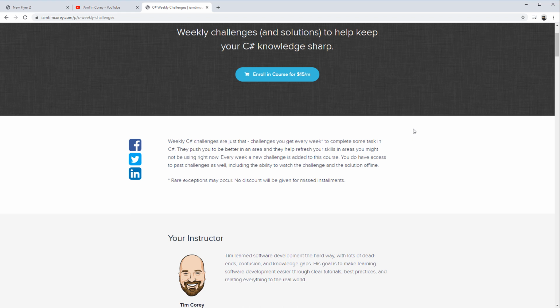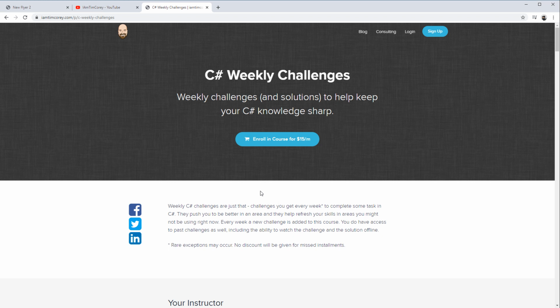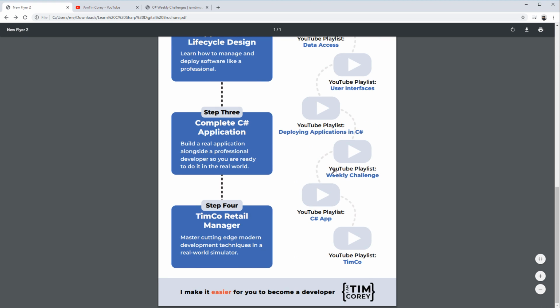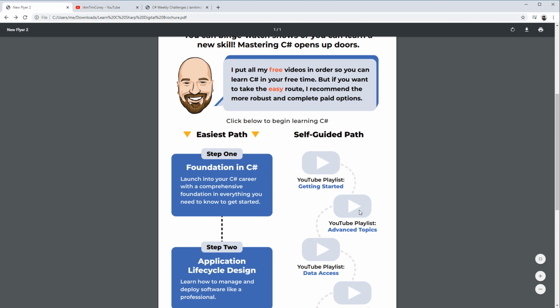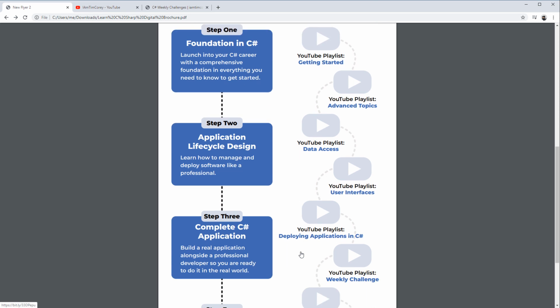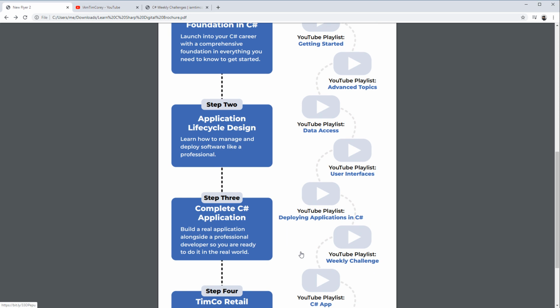I'm really big on that because, again, if I'm going to hire a developer, I'm not going to hire you based upon how many tutorials you've watched. I'm going to hire you based upon if you can get the job done. And the only way to know that is for you to prove it. So this is a way for you to prove it. Do these challenges. Ensure that you know how to do these topics. Okay? So that's the easy path. That's the self-guided path. I would encourage you to figure out where you are on this path and start taking steps down the path. Figure out what is next for me to learn.